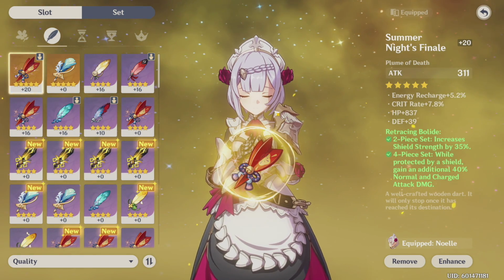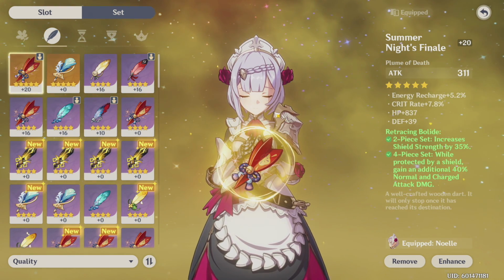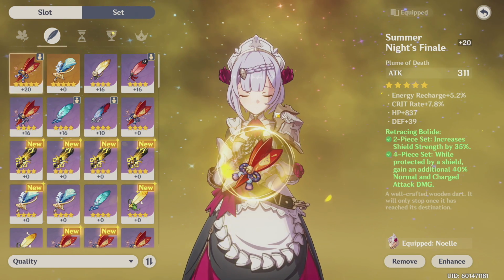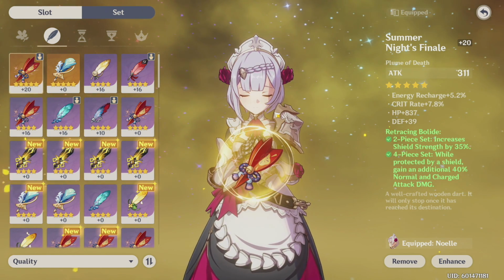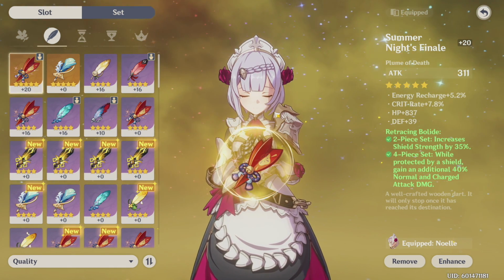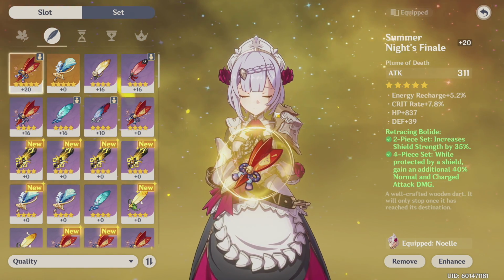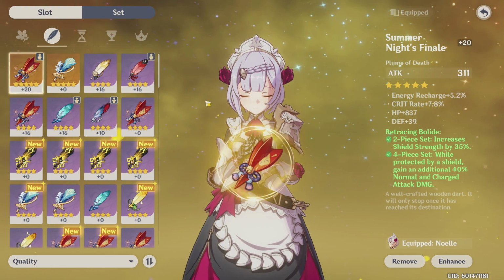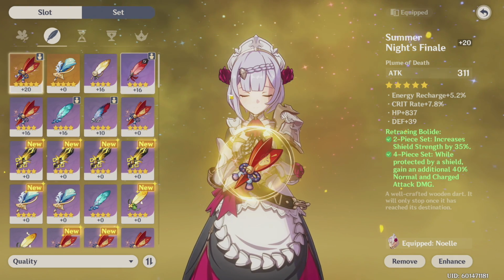I picked up this 5-star. Now that I hit AR 40, 5 stars actually drop for me, so I can get about like 3 or 4 or 5 stars per day. If I just farm a single domain and try to farm artifacts, I can get like 4 or 5, maybe even 6 if I'm lucky. Today I got 4 5-star items from domains, so tomorrow I'll see if I can get some better gear.